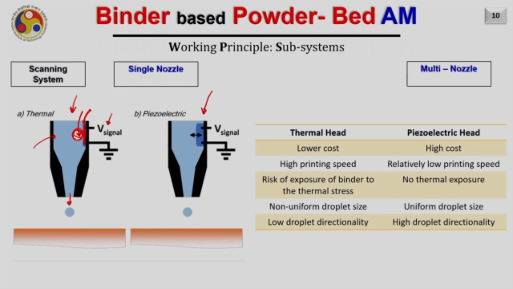So, due to the pressure applied by this bubble creation, the ink is ejected from the nozzle.